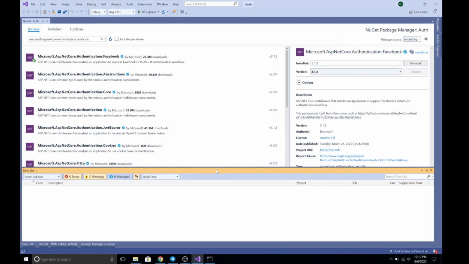So we have successfully added the project dependencies that we need to add external logins to our MVC application.